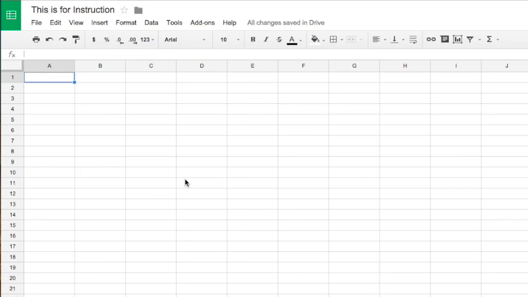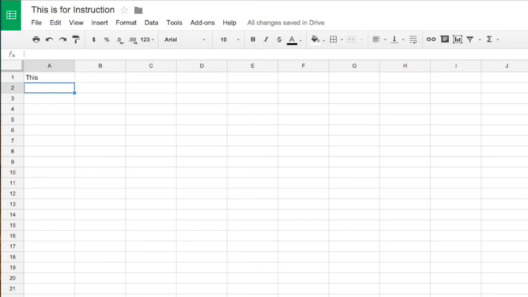Alright, the second thing about spreadsheets is the main operating part is these cells down here. And each one of these cells has an address. Like this one here is A1. This one down here would be B4. And you can notice it kind of highlights the B up here and the 4 off to the side. So each one of these cells will have a specific address. This would be C6.